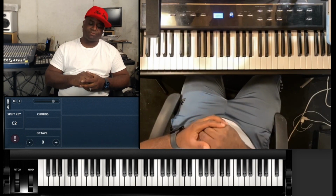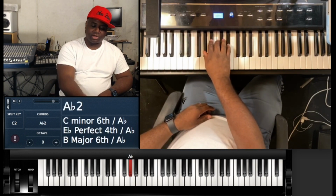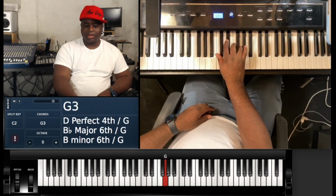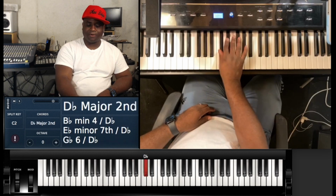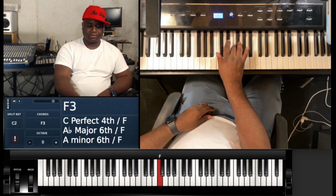If you want to find the relative minor of a major scale, it's going to be the sixth position of the scale. 1, 2, 3, 4, 5, 6. Okay.